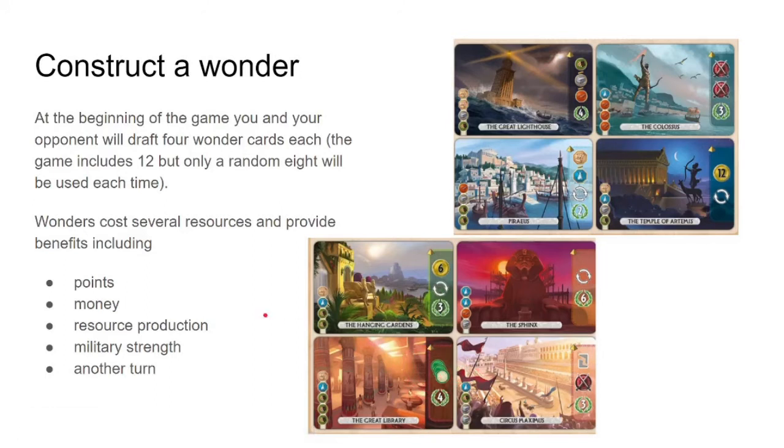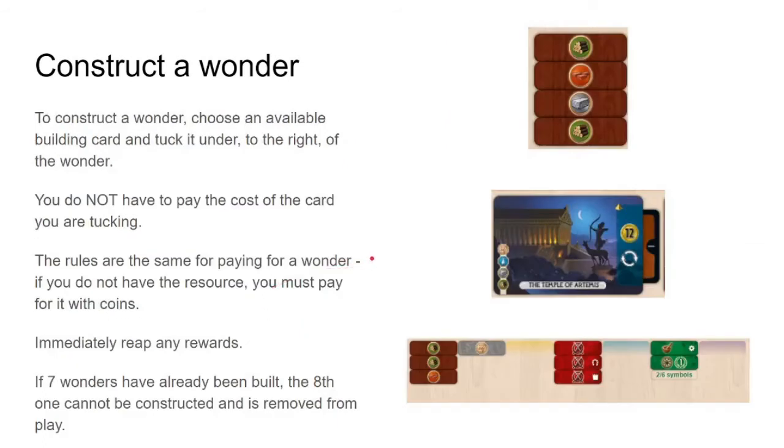Okay, so how do you construct a wonder? You'll choose an available building from the display, and then you'll tuck it under the wonder to the right of the card to show that it's been built and you've triggered that benefit. You do not have to pay the cost of the card. You're only going to be paying the cost of the wonder.